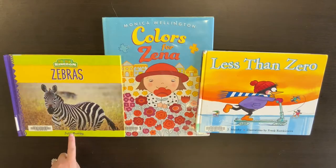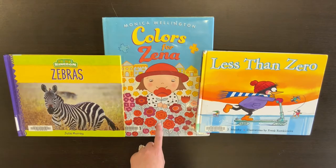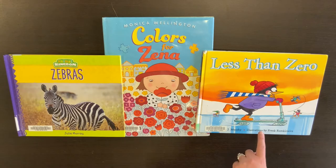This is a nonfiction book about zebras. This book is called Colors for Xenia. And this book is called Less Than Zero, and it is all about the number zero.